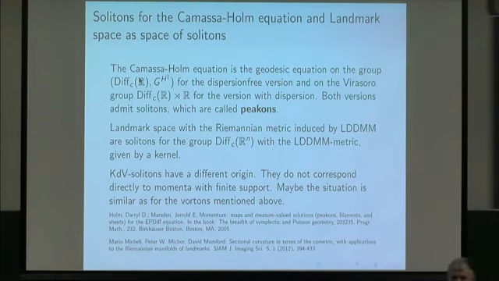Maybe it is done already. Darryl, do you know? The KdV solitons are geodesics on diffeomorphisms with respect to a central extension. Yes, on the Virasoro group with a central extension, but it's the L2 metric, so the inertia operator is the identity, so it's not smoothing. But if you regularize it, put (1 minus eta squared over p Laplacian) to the power p in front, then solitons exist, then you let eta go to 0, and probably these solitons would converge to the KdV solitons. That is what came to me when I prepared this talk, and maybe this was done by somebody. No? So that's a problem, and it could be done, and I will try tomorrow.